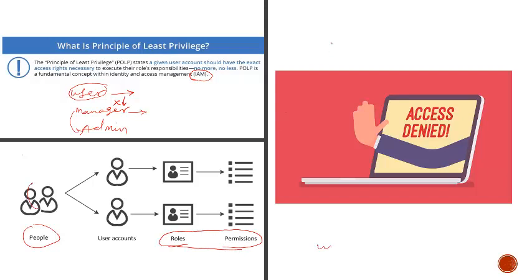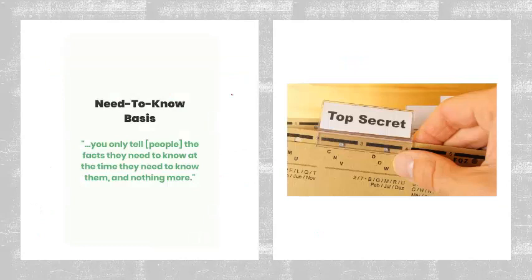And this is why sometimes when you try to do some things at work, you get the message "access denied." Access is denied because you do not have the permission to perform that particular activity based on your job role. The permission given to you is based on your job role, and when you try to do something more than your job role, you are denied access. That is the principle of least privilege. There are several ways this can be enforced, but this is just to introduce you to the concept.